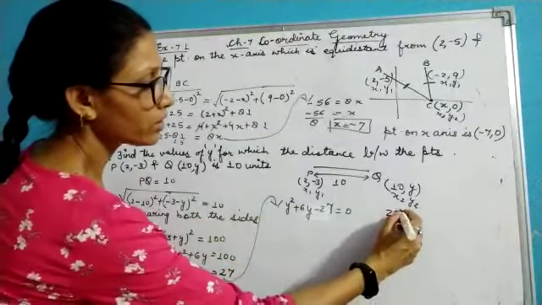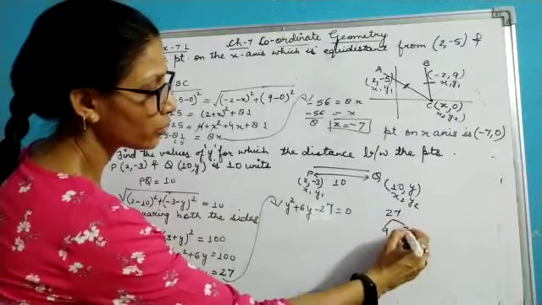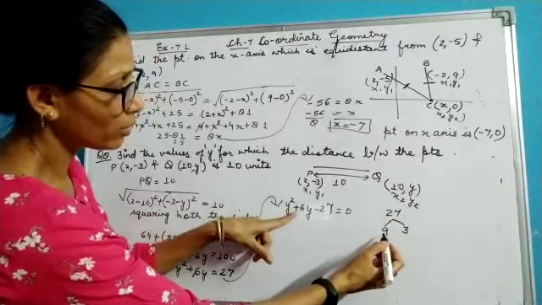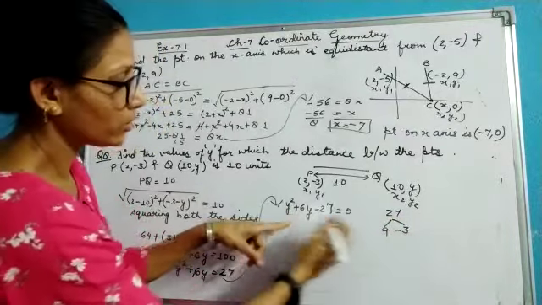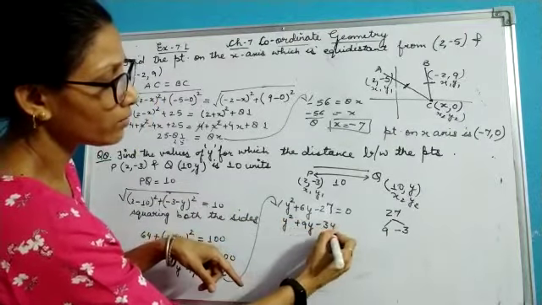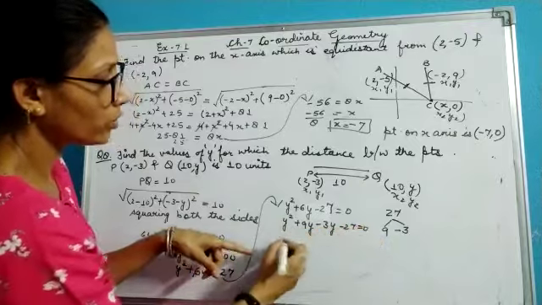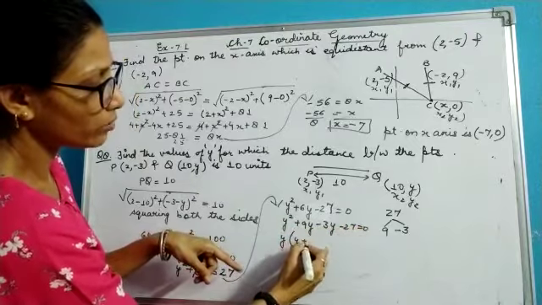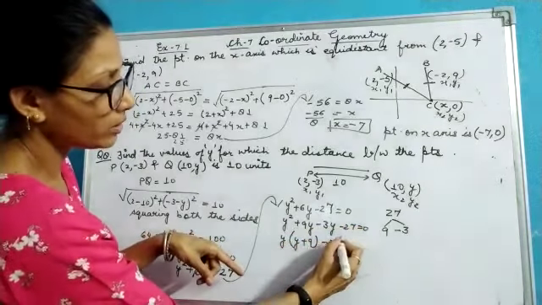So 27 is given to you. I can write it as 9 times 3 is 27, and here I want plus 6, so 9 minus 3 is plus 6. So y squared plus 9y minus 3y minus 27 equal to 0. Y can be taken out, and y plus 9 can be taken common.